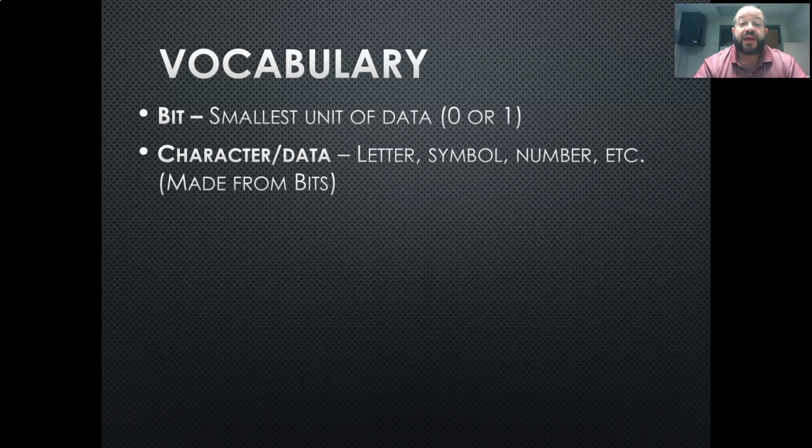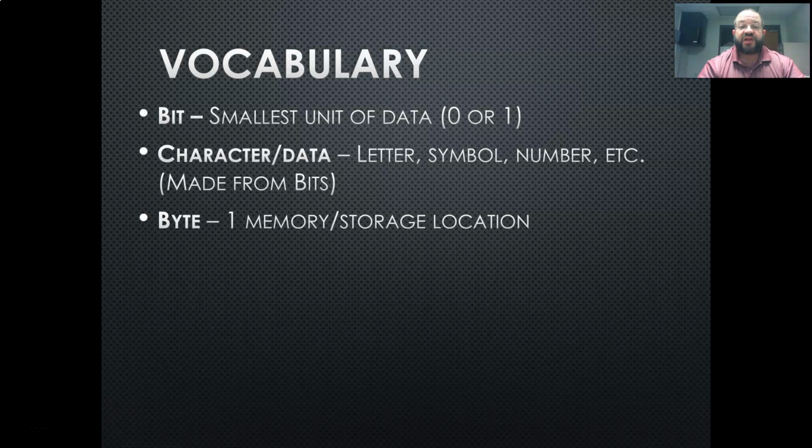So it could be a letter, a symbol, a number, a color for a pixel, that sort of thing. So a character of data. Then you have a byte. If you have enough characters of data together, you fill up one memory storage location, which is a byte. So think of it like this, not like a bite out of a sandwich.